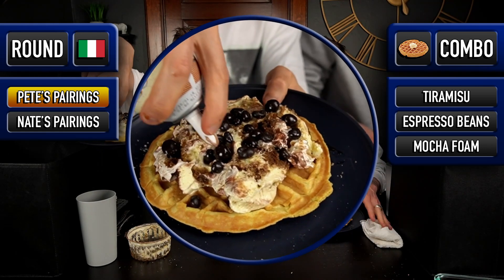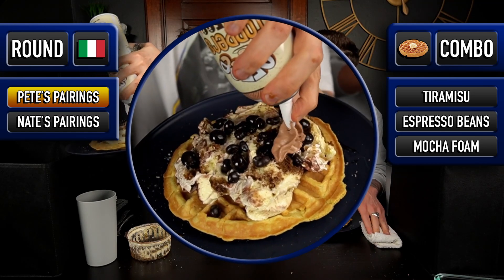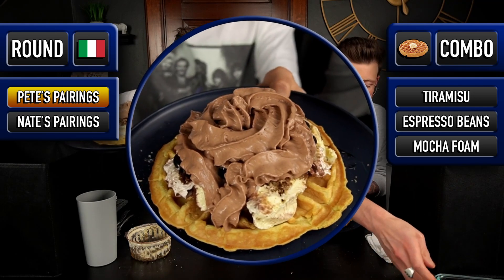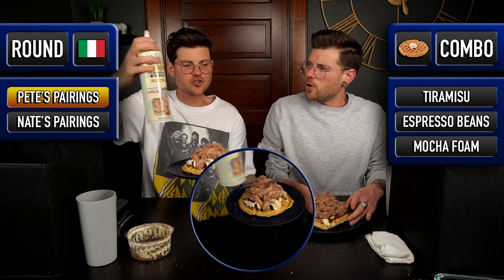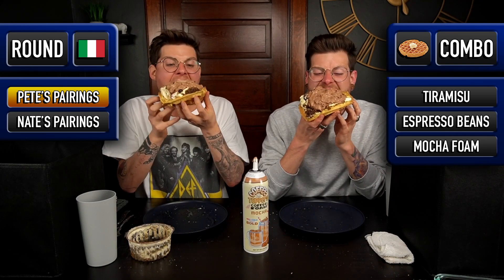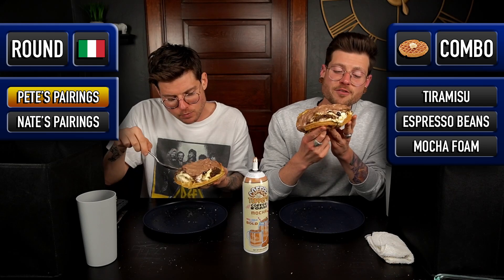I'm getting more chocolate than anything. That's not really like whipped cream — it is in fact a foam. Interesting. Let's make it. Here's the tiramisu and chocolate covered espresso beans. Those things are better than I thought they were going to be — not quite as bitter as I thought. They're pretty bitter at the tail end. Let's see how it all works together.